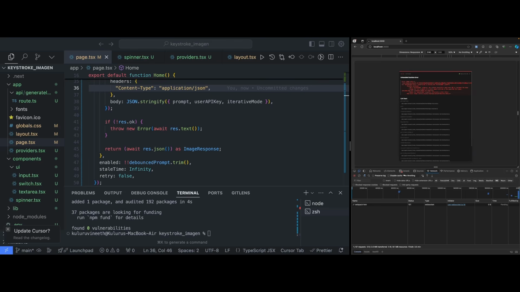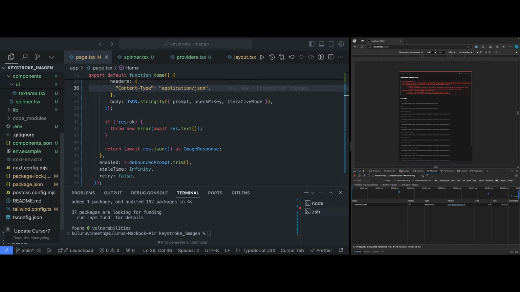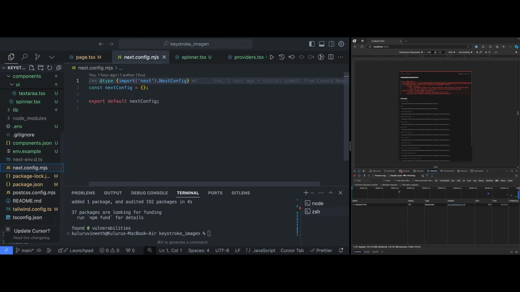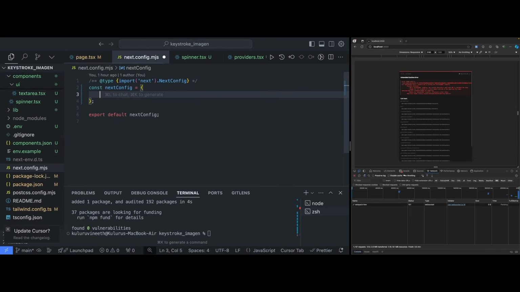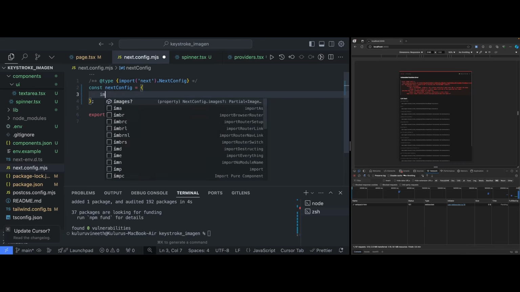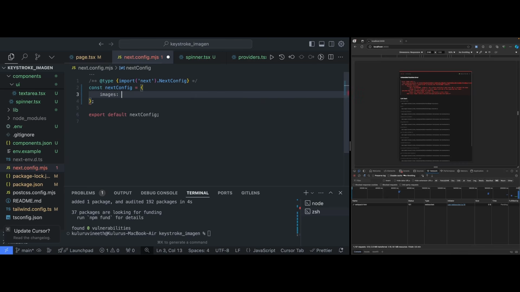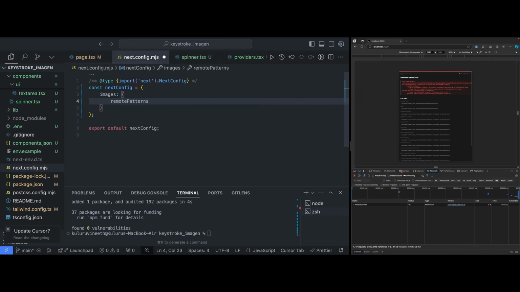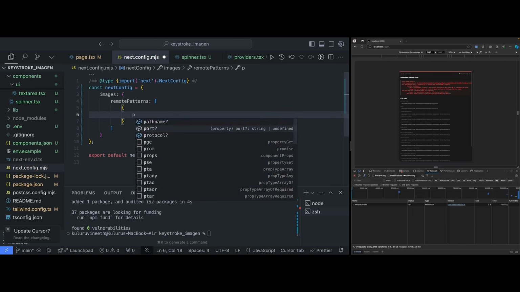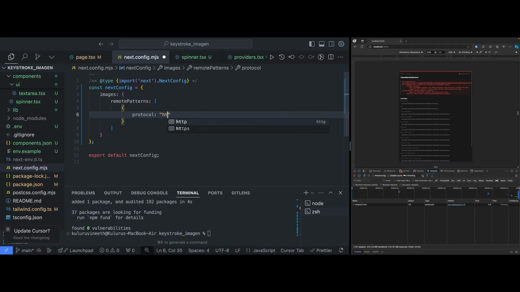Okay, that's because I need to set in the next config that you should expect the images to be shown from this protocol. So I'm just going to set in this protocol, this HTTPS, and this host name.